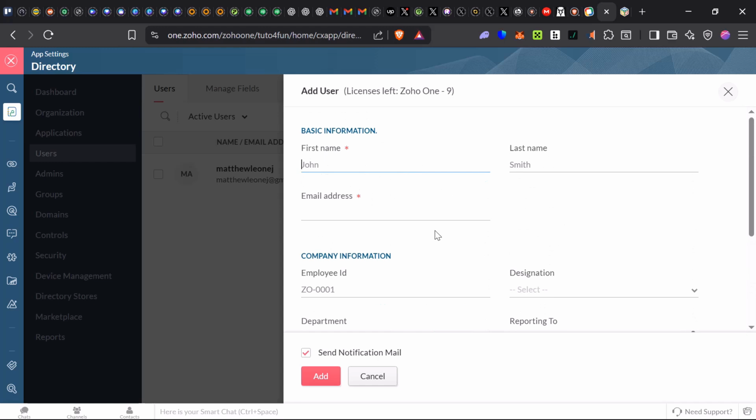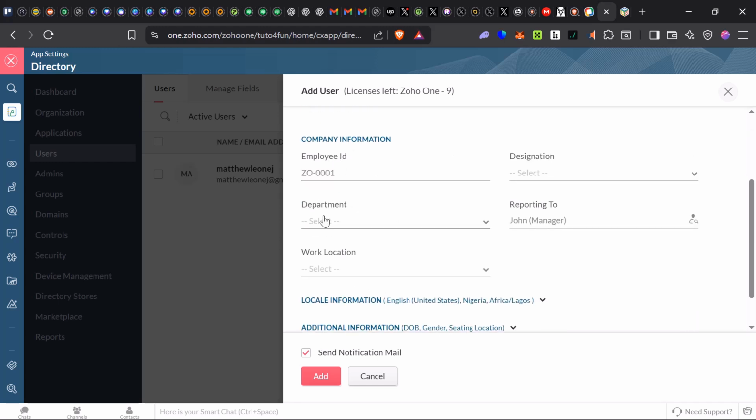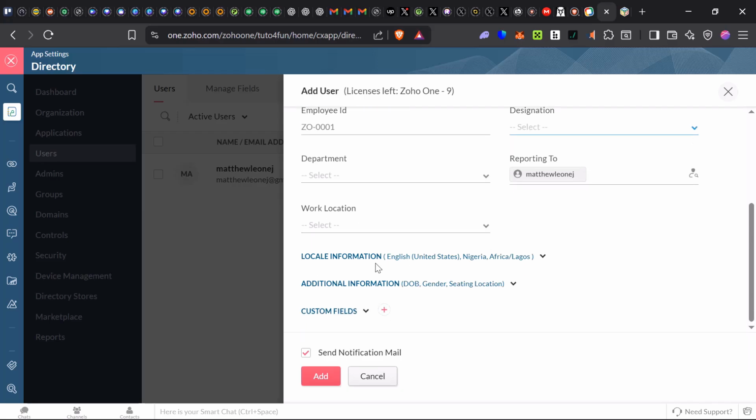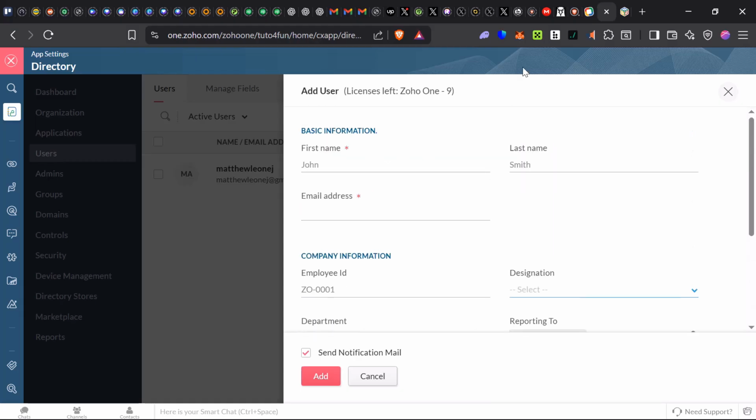So add a first name, add an email address, then add the employee ID, the department, work location, and who they're reporting to. Basically, it's meant to be you, but you could add someone else if there's another user, and then the designation where you want them to be heading to or working for, that kind of thing, local information, custom fields, and then you can just go ahead and click on add to simply add a user to Zoho One.